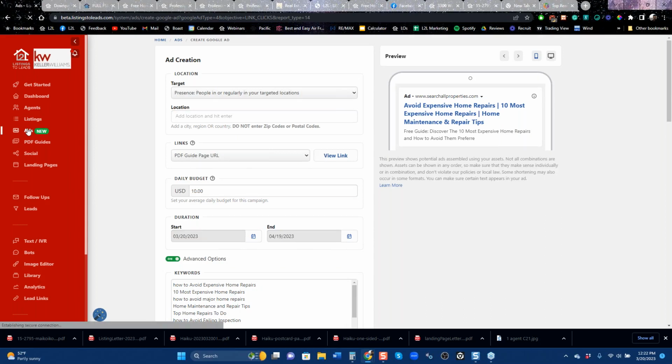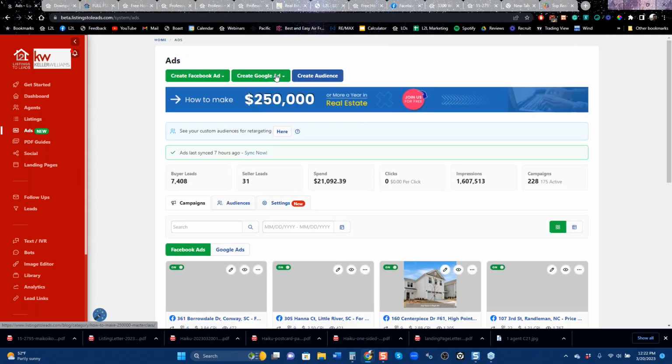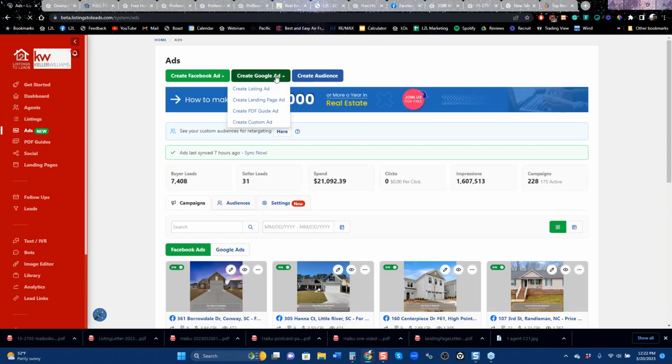This is a great way to get buyers. It's not the best way to get buyers. The best way to get buyers is to run ads on Facebook. But let's just walk through this exercise real quickly. You create a Google ad, and that was really your question. The best way to get traffic to your website is a Google ad.